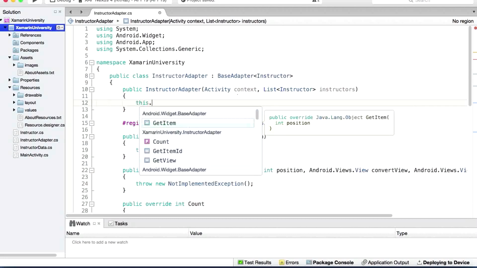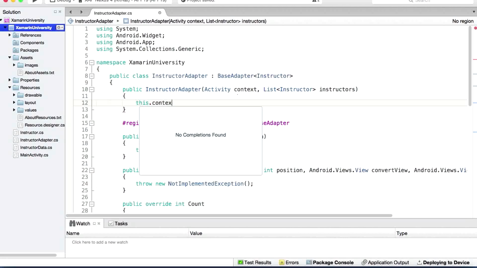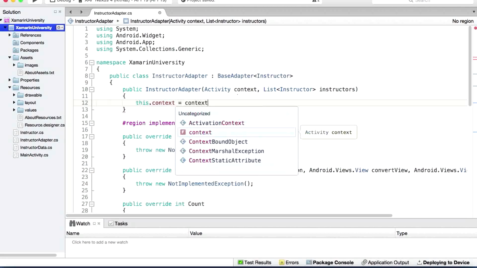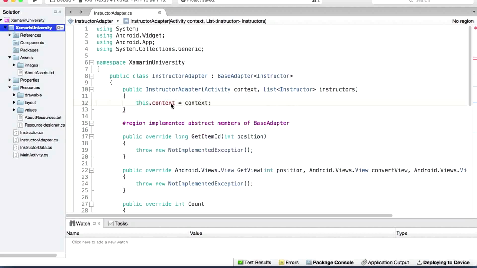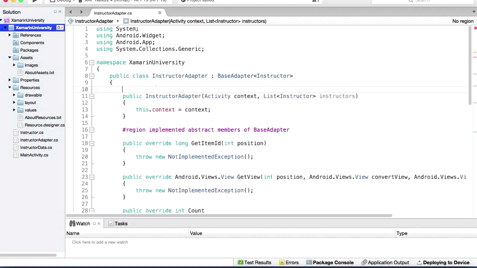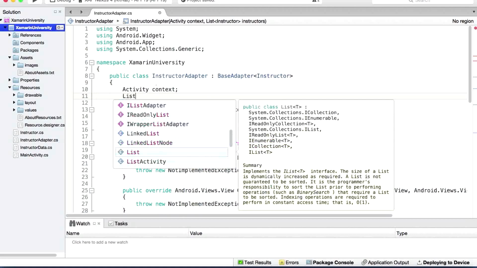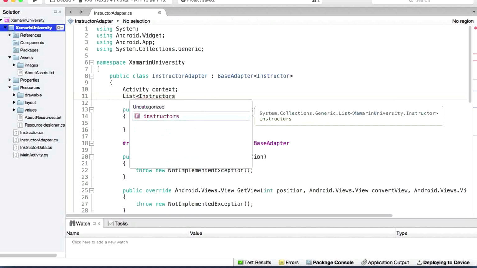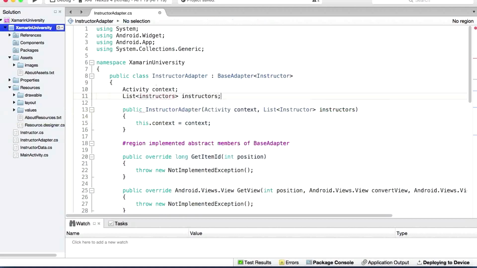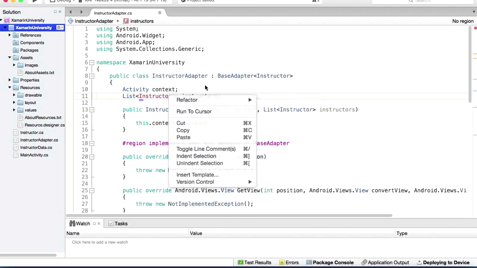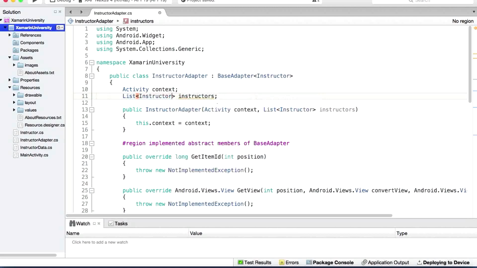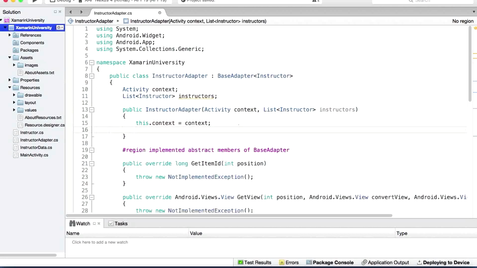So we'll add the context field and the instructors list. And then we'll store away that list of instructors that was passed into our constructor.